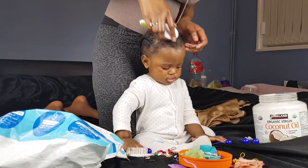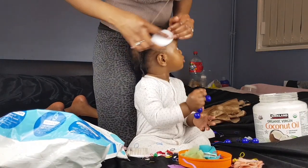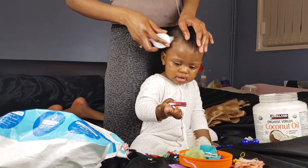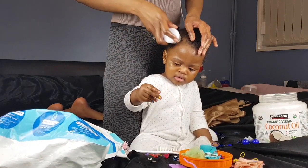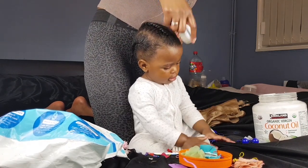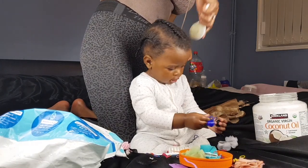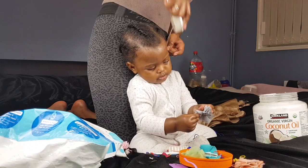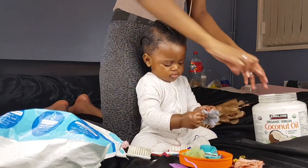So yeah, I'm just brushing her edges with her brush. I don't like laying the edges like most people do. I just want her edges to really grow, and I just want to leave them alone. So I just comb it into the hair to make it look a bit neater. And yeah, so she's happy.